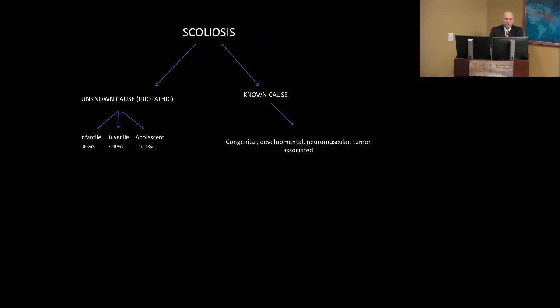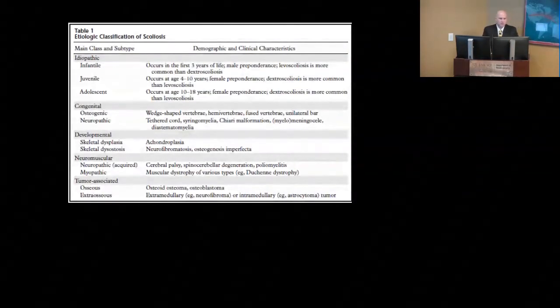But I think it's important that we've got a basic understanding of how this breaks out and what the key considerations would be. And so the idiopathic forms of scoliosis can be further subdivided into infantile, which is 0 to 3 years, juvenile, 4 to 10, and adolescent, 10 to 18. And we'll review these, but these are not just random numbers. They're chosen because there are key changes that occur both with skeletal maturity of the spine and also the way that curves progress in those different groups.